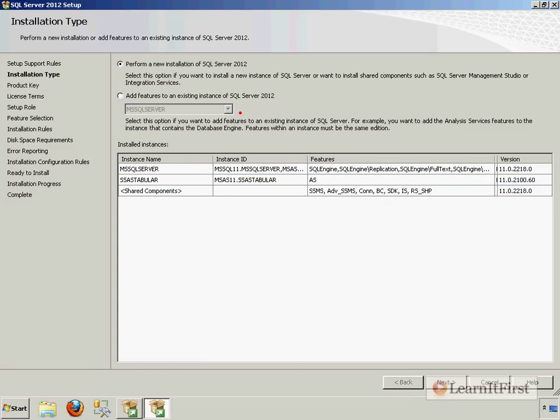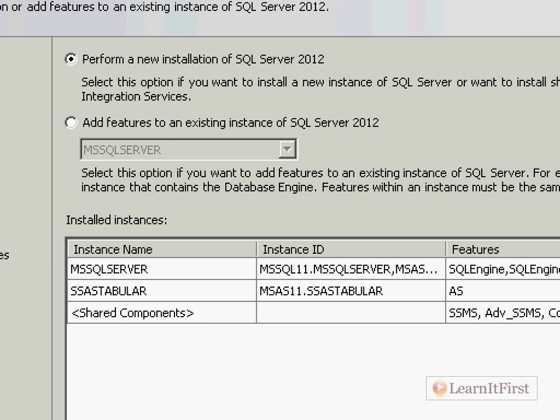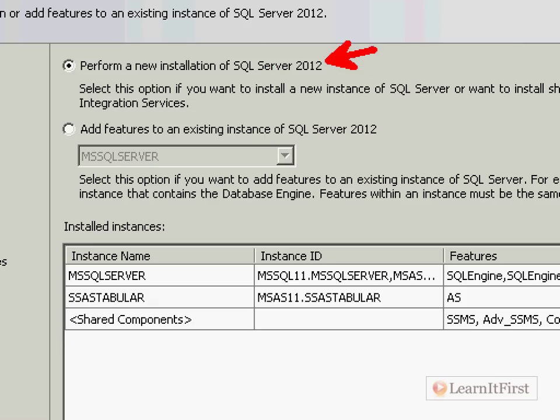So up at the top, let's just continue now. We get our choices to perform a new installation of SQL Server 2012. Okay, this is your fresh install. If you don't have SQL Server, or if you want to add another instance, this is what you choose. Okay, maybe you have a default instance of the database engine.